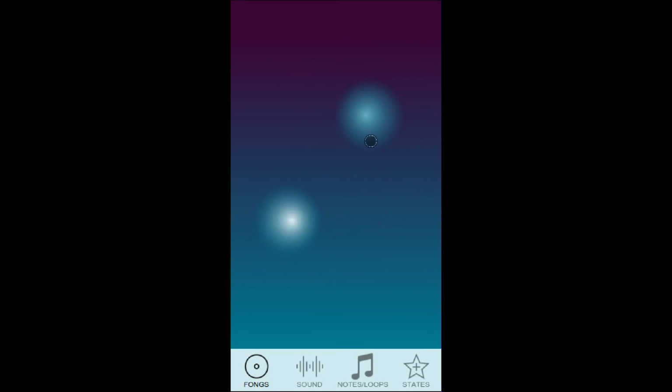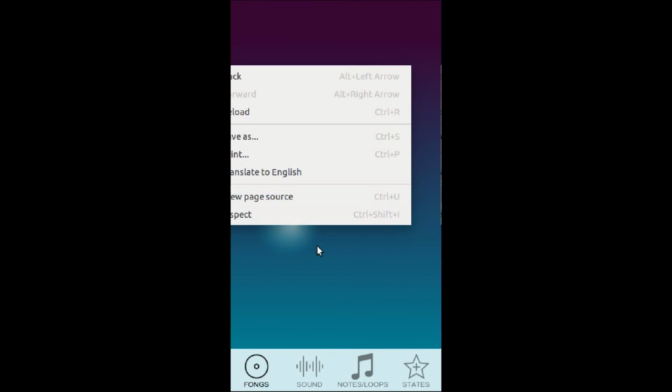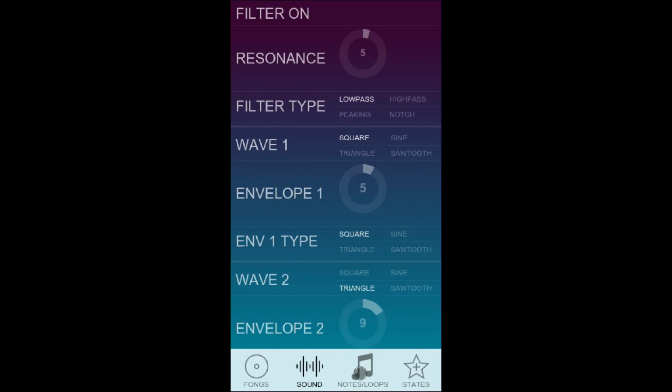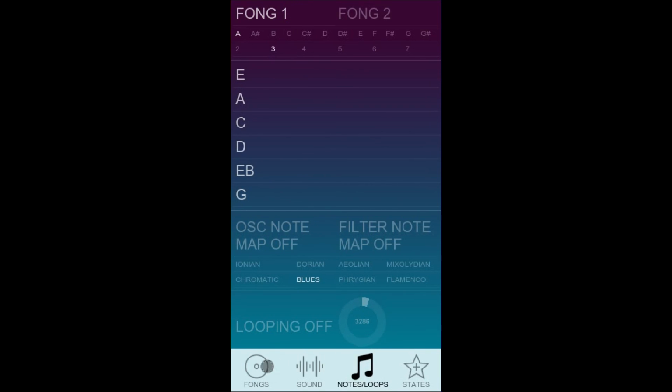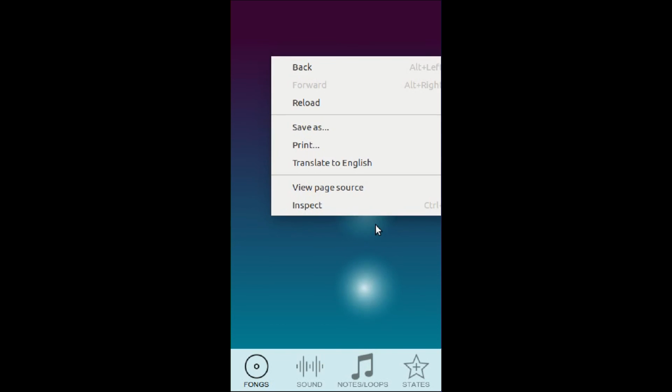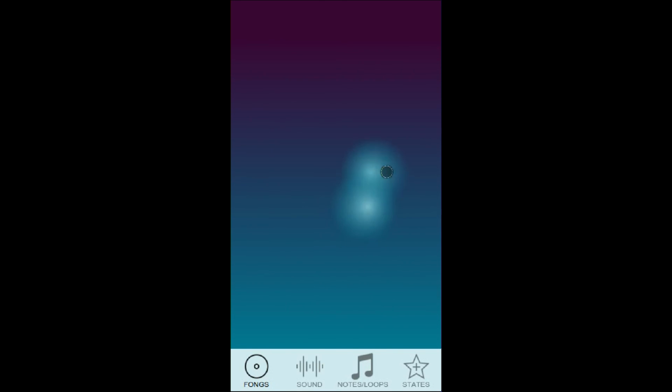And another thing you can do from this screen is if you long press, that has turned off the rhythmic part basically for that Fong. And it now is just basically a solid wave. And let's go ahead and come over here again and turn off this. I think one of these is still pulsing, isn't it? So now we have almost kind of like a theremin type effect here, where we don't have the pulsing, we just have the solid tone.